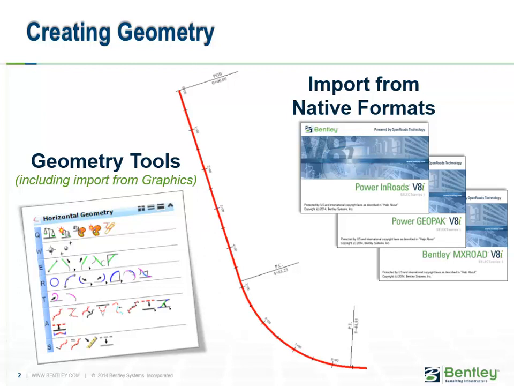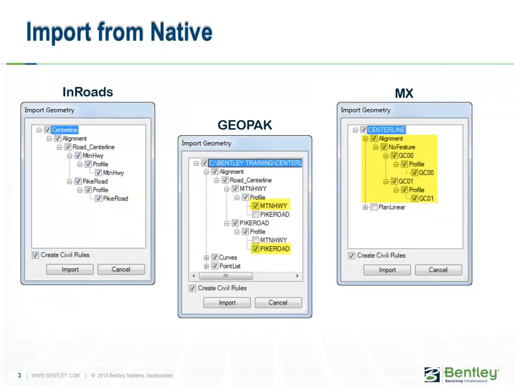and MX Road formats. The Import Geometry tool is used to import from the native InRoads, GEOPAK, and MX formats. Import formats are restricted to the active software product. For example, if InRoads or PowerInRoads is active, the ALG is the only format that can be imported. GEOPAK must be active to import the GPK format, and MX active to import the FIL format. After selecting the geometry file to import, specific geometry to import is identified via a dialog box. The options are different for each format.